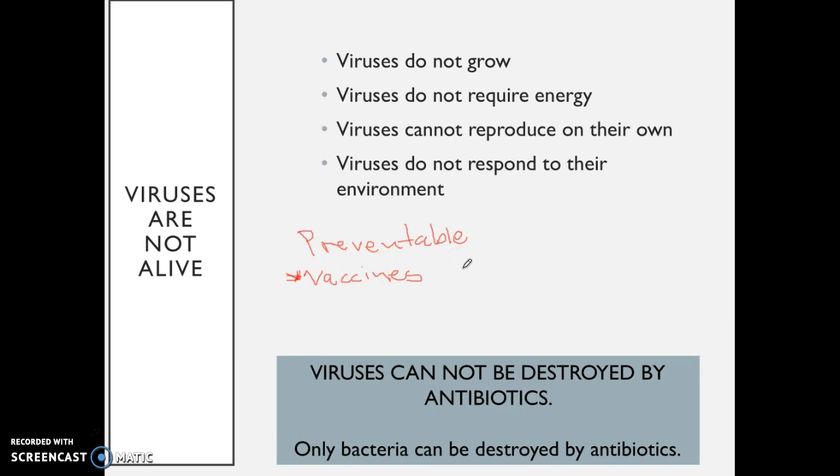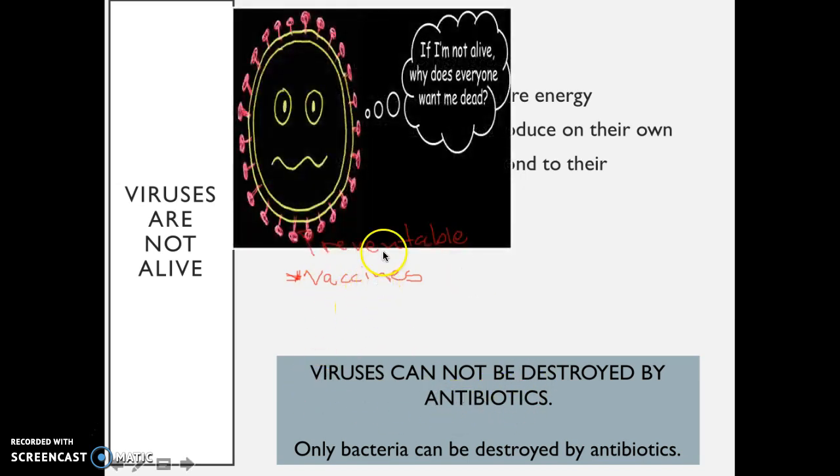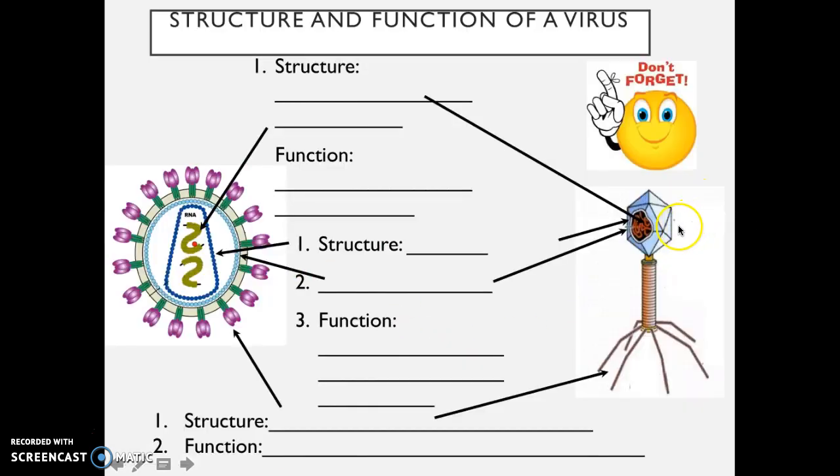Okay? But antibiotics cannot be used for them. So if they're not alive, why does everyone want me dead? So yes, we do want viruses to be dead, but just keep in mind, we don't really kill them, we just tend to destroy them in the process. Three different structures are important to keep in mind for viruses.